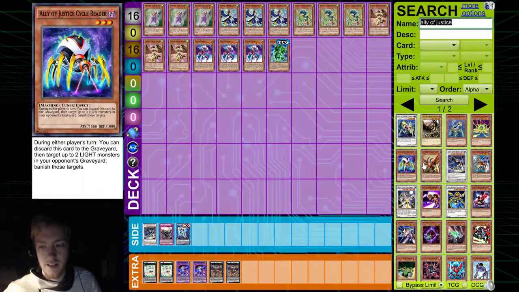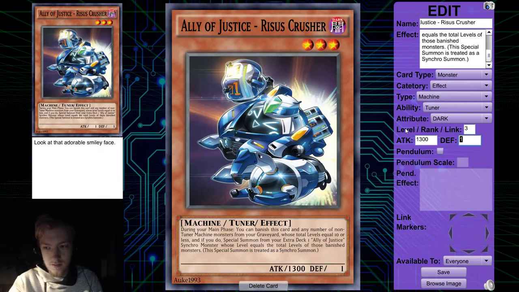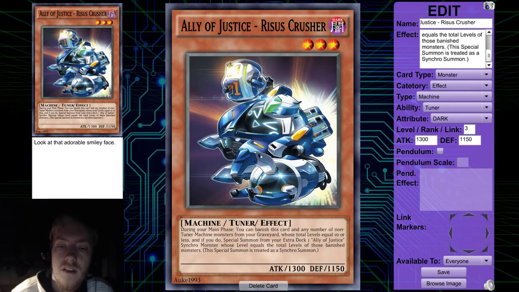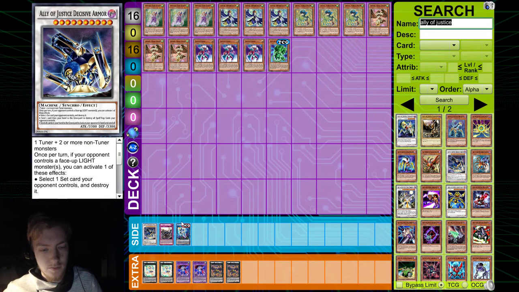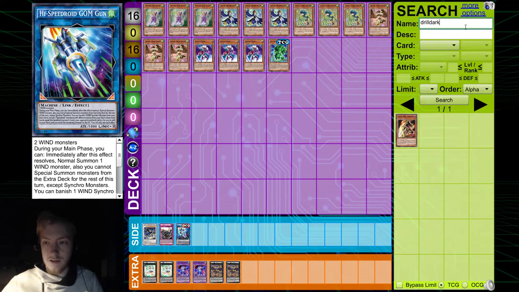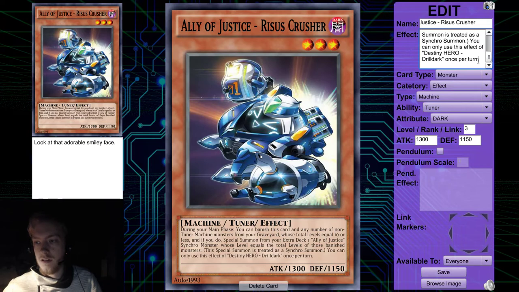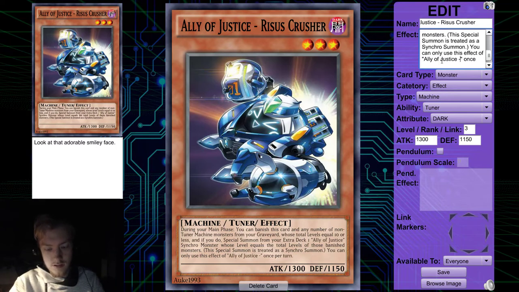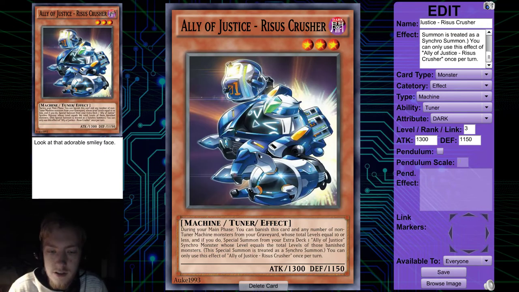Whoops. I want to make it like 1300 attack, something like that. And then it's like 1300, 1150. What do we think of this? Level 3 tuner, 1150. No real way to special summon itself, but once it's summoned you can do that. Oh yeah, and the limit of the card effect name. Let's just go to just Drill Dark. So, level 3 machine tuner dark, 1300 attack, 1150 defense.